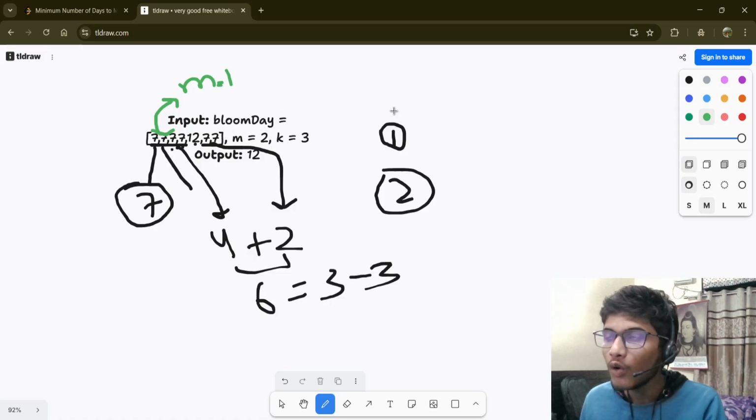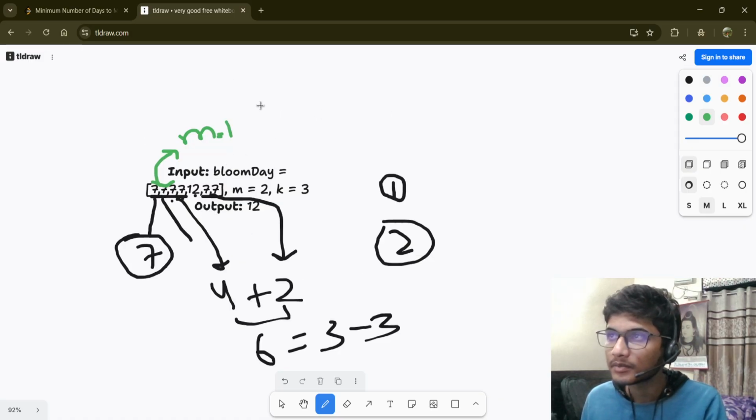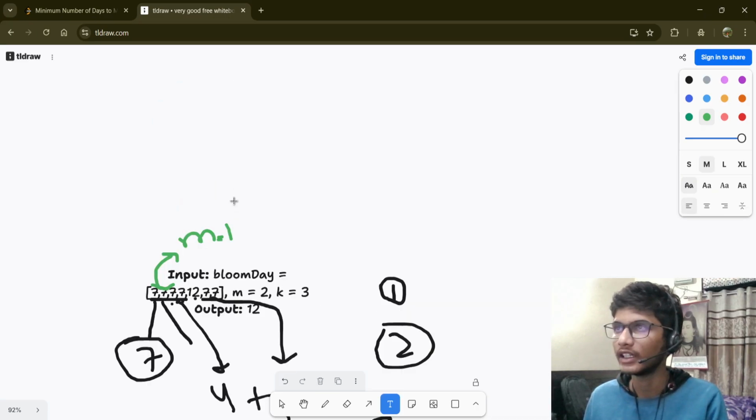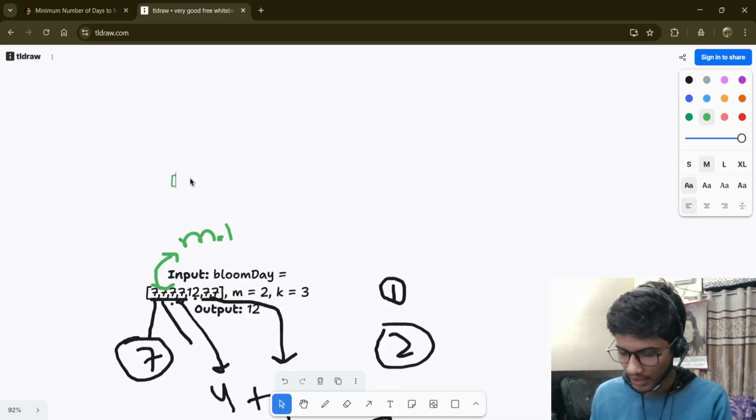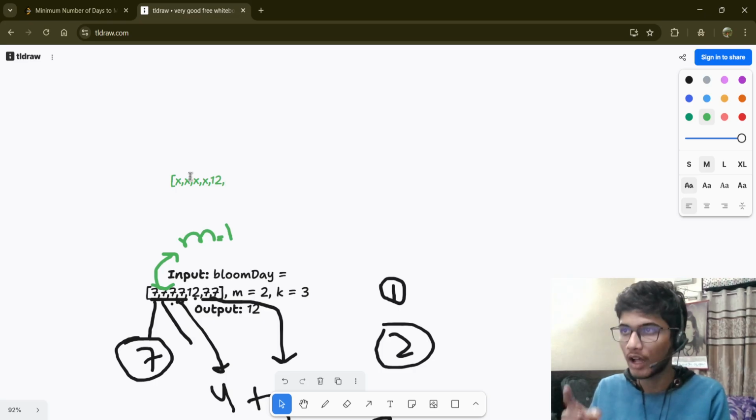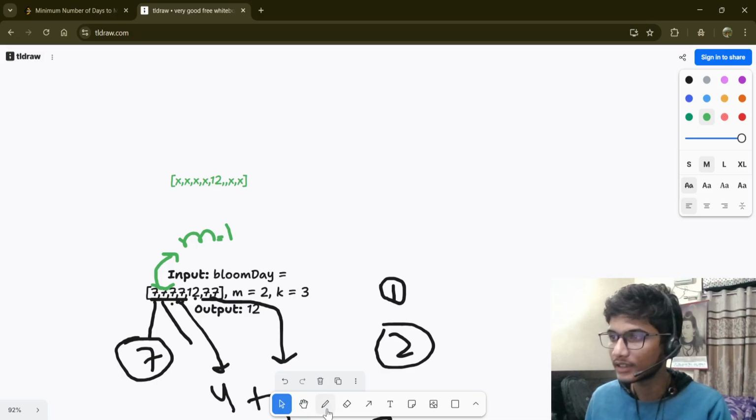Now the situation is like this: if I draw it here, I am making an array. All these flowers are bloomed and this 12 is not bloomed. The flower which is taking 12 days is not bloomed yet. I have made that example.